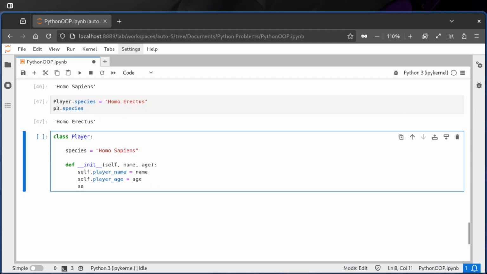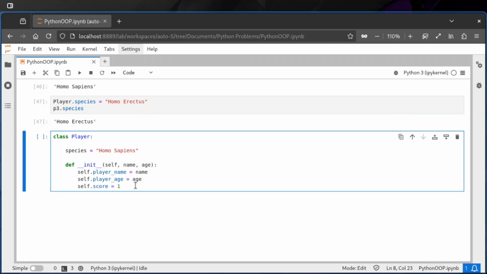So let's say it's called self.score, and let's say the initial score. We can also specify default values. You do not have to ask the player to enter everything at the same time. So attributes can be anything, so it does not need to be specified by the user or the person who is creating the class. It can be anything. You can define default values as well, so that's not an issue.